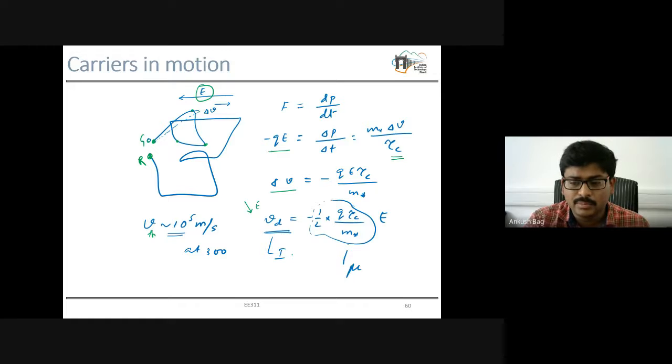So V equals mu E. Vd, or the drift velocity, equals mu times E. So from here you can understand mobility. Regarding this, you know that there are a few high-speed devices. Again, I think I mentioned that for the upcoming generation of mobile, we need high-speed devices, so silicon will not work for your 5G, 6G. So in that case, mainly the parameter you should look at is mobility. For a particular semiconducting material whose mobility is high, that is suitable for higher generation mobile communication.